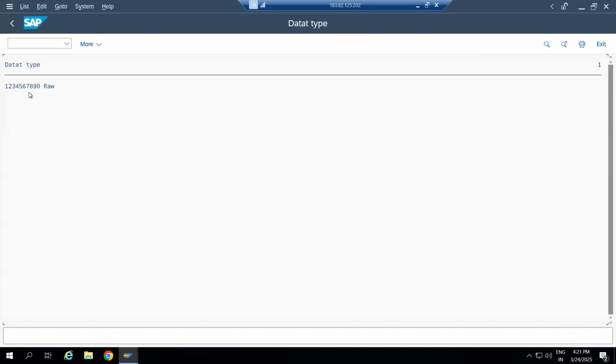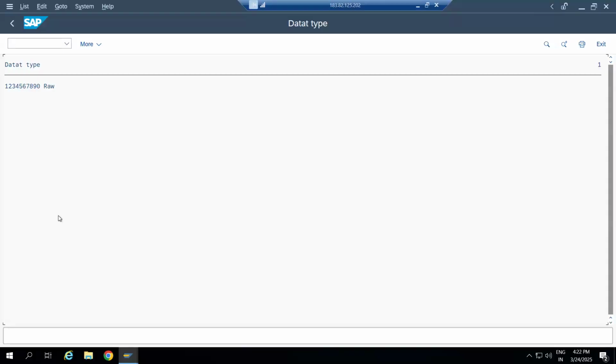If you want to display in a new line, we have to use slash. Right now you can see the material number and then the material type are displaying on the same line. But the user wants to see the material number in the first line and the creation date in a new line. To see everything in a new line, use slash.